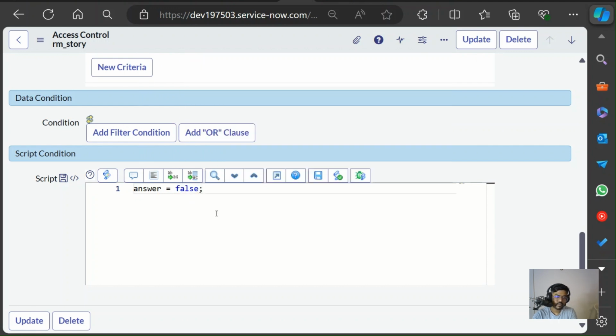So you have this answer field where you are setting false or true based on some condition. You can put an if condition and all other complex code that you want here.